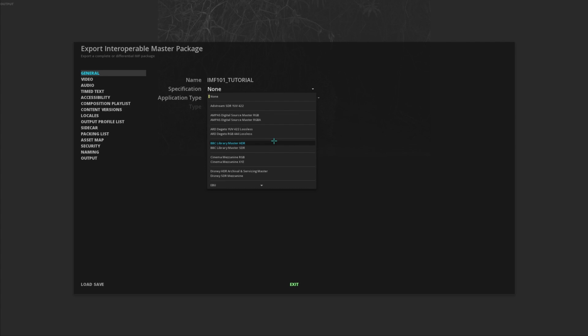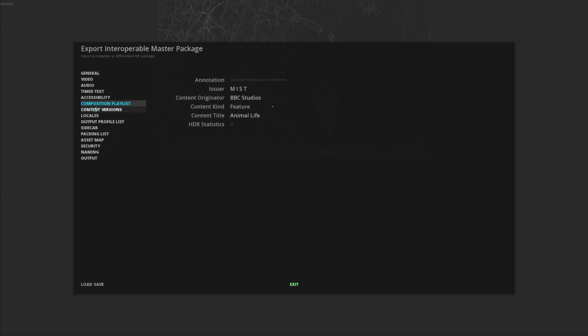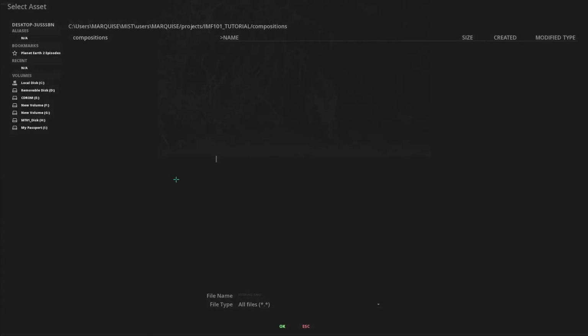So instead of having the user going through all the details, the mastering tool will actually fill in the blanks and prevent you from doing things that you should not be doing when delivering to a certain facility. Of course, that template file can also be used by QC systems. So for example, when the QC system receives a package that I've created according to an expected specification, the QC system can use that delivery specification to check my package against and verify what's going on, if it's all good or if it's all wrong.